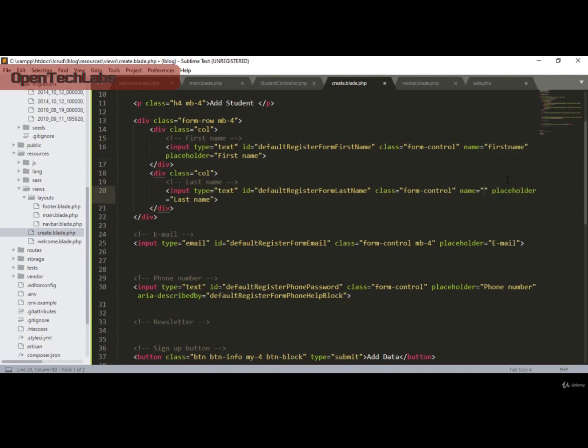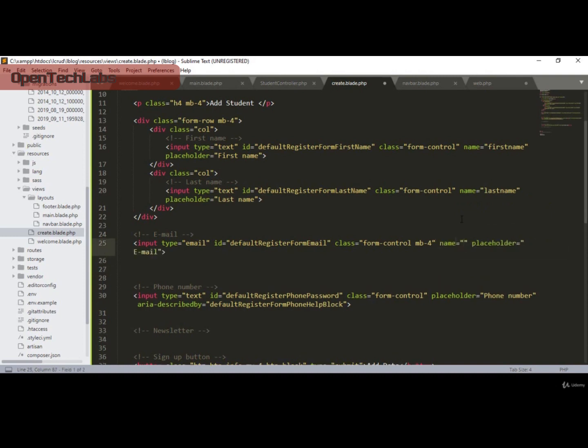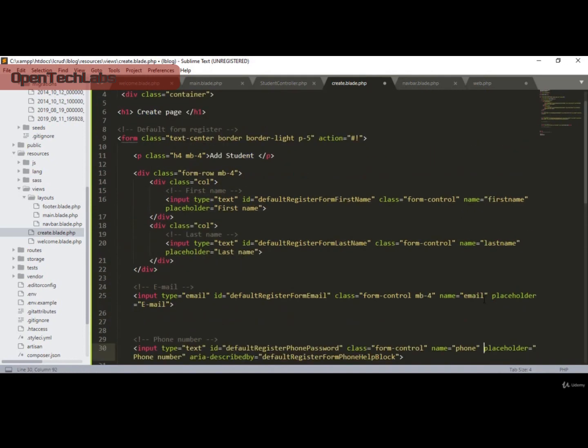Here I define the name as last name, and then this one is the email. Here I name it email, and also this one is the phone, so I define that name as phone. Okay, so here I defined all the names first.